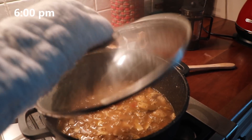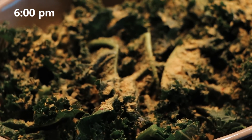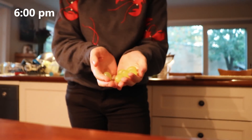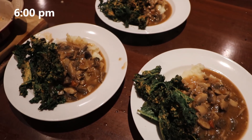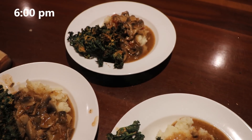We had it with some kale chips as the recipe suggested and some mash. While it was all bubbling away I snacked on some grapes, because grapes are fab and they tide you over. This is what it looked like for the three of us. For the kale chips, they had nutritional yeast, lemon juice, a bit of garlic powder, and some salt.